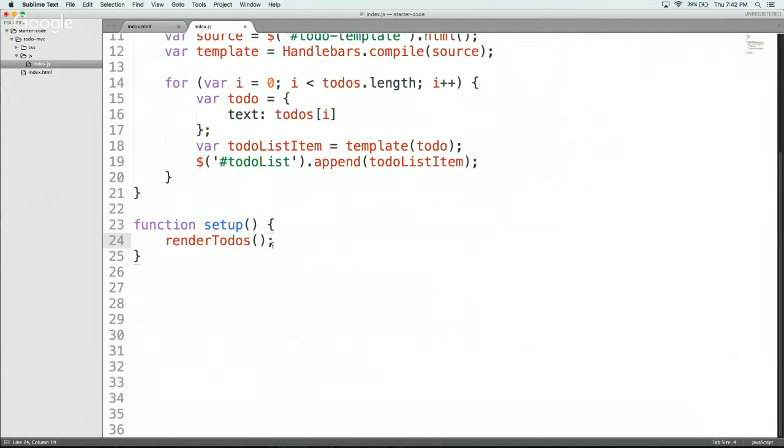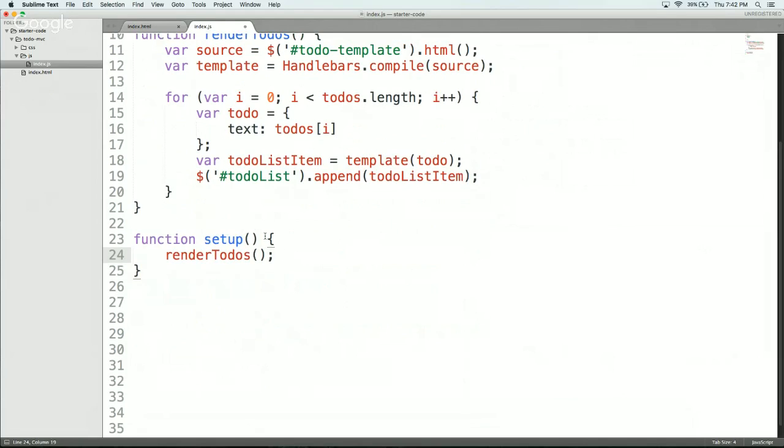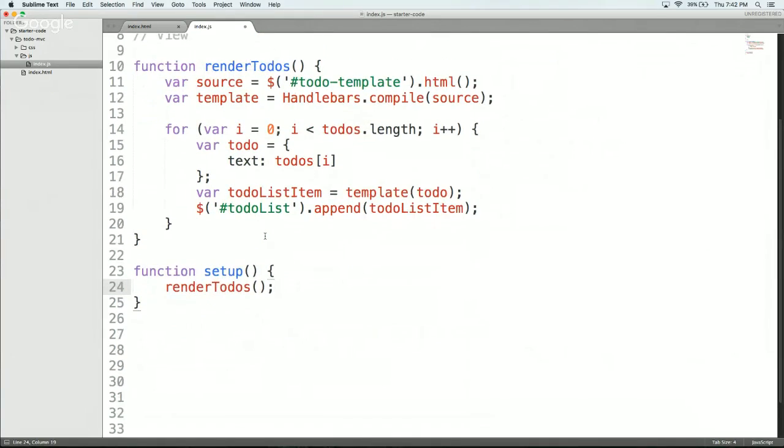Yeah, question? So then do we have to put all the code we write into functions, and put those functions into that? Exactly. Because any code that's not inside of functions is going to run as soon as this file loads. And if any of that code interacts with the DOM, needs to change things or use the DOM in some way, it has the potential to fail if the document isn't ready. So anything that is going to interact with the DOM necessarily needs to be inside of the document ready.